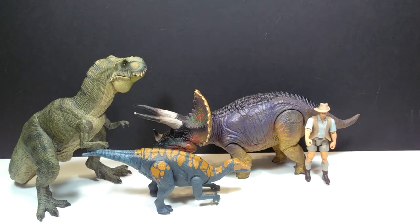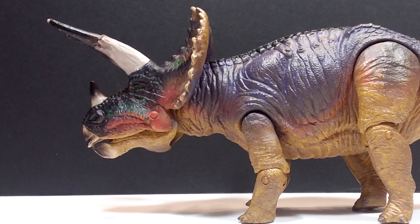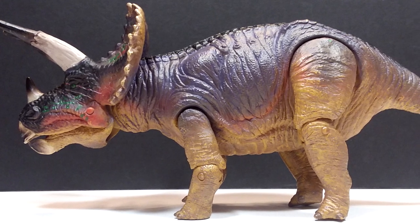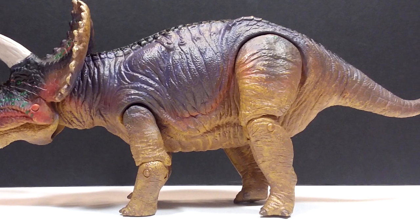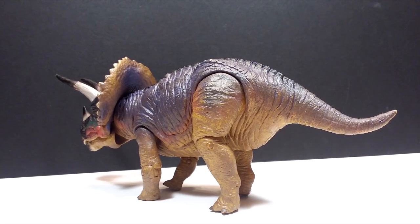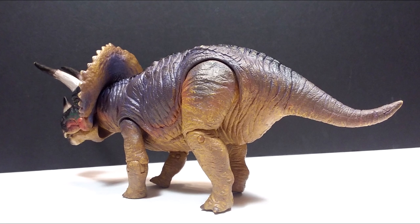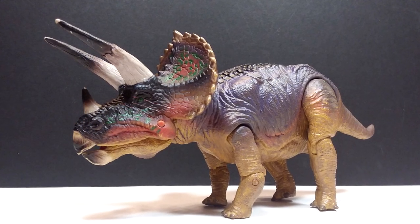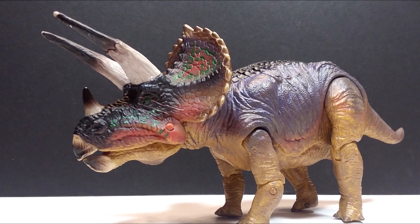Regardless, it's an absolutely awesome Triceratops figure with tons of articulation and significant size. This Resaurus Triceratops is really, really beautiful — I'm a big fan of the Resaurus line. It's really sad that the figures came to an end so quickly, with only around seven or eight figures made — we definitely didn't exceed 10 in this articulated dinosaur line. That's really depressing, because if these were being produced today, I feel like they would be a huge hit in the dinosaur collecting community and would probably do better than when they were initially released in the 90s.